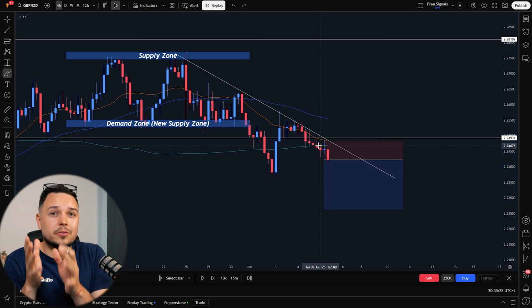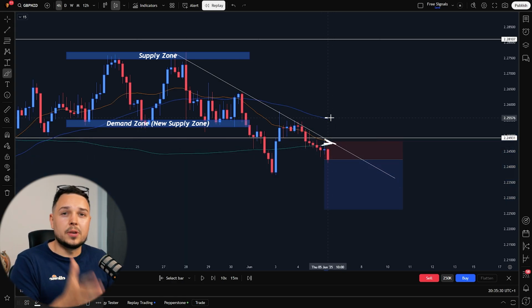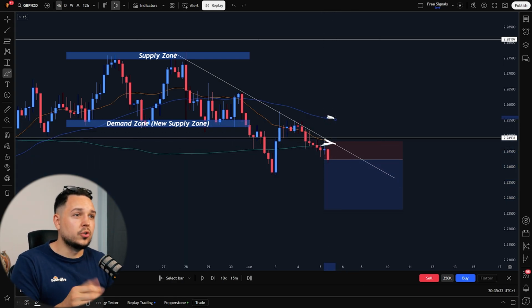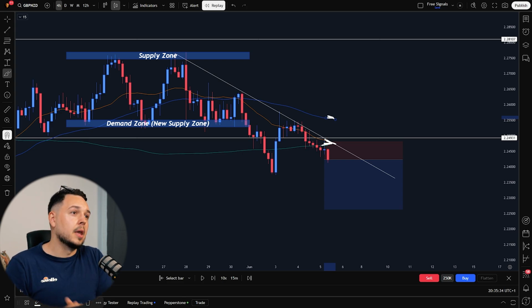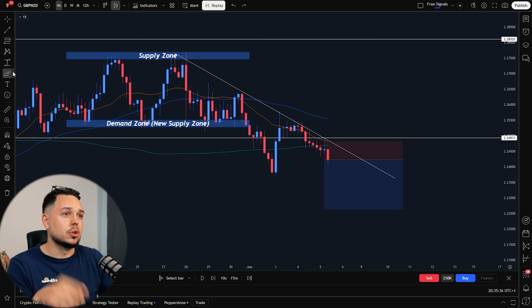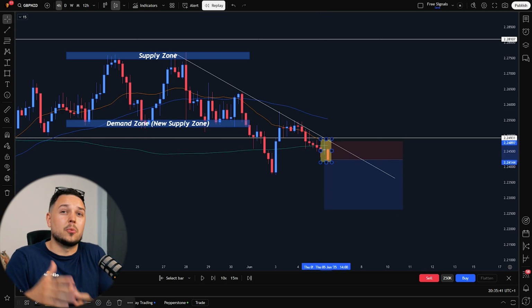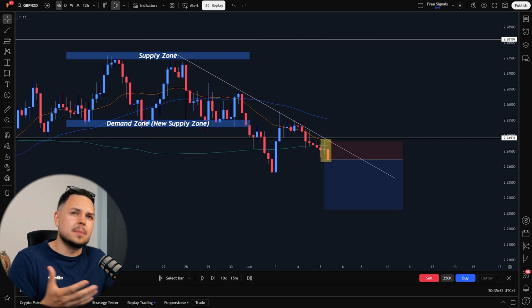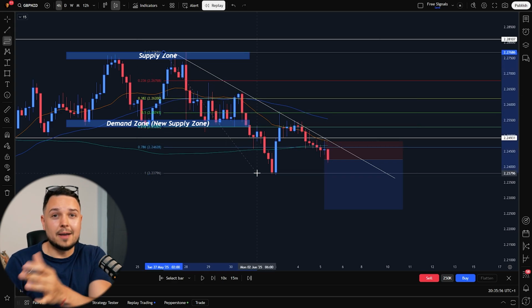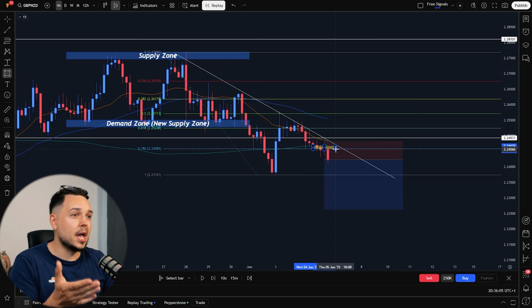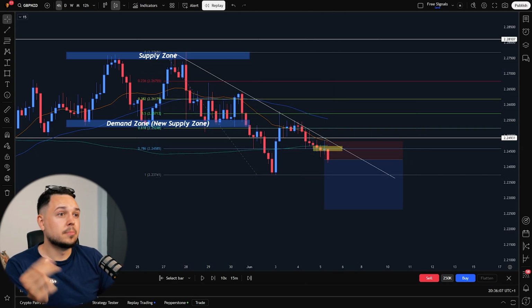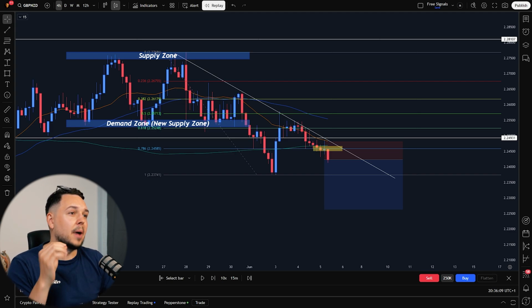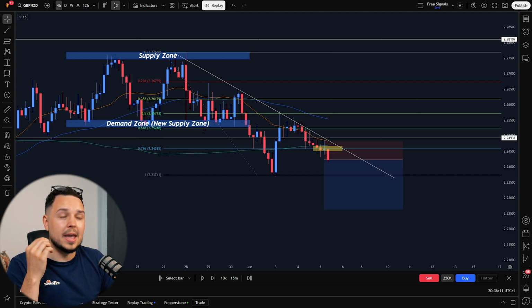Now let's move on to the moving averages. As we can see, all three of them, 20, 50, and 200, showing strong bearish momentum. Additionally, we had a clear rejection of the 200 moving average with a bearish engulfing candlestick. That was already a clear indication that selling pressure is still here. Also, we have a Fibonacci line which perfectly matched the 200 SMA line, providing a strong confluence and powerful resistance level to enter the trade.